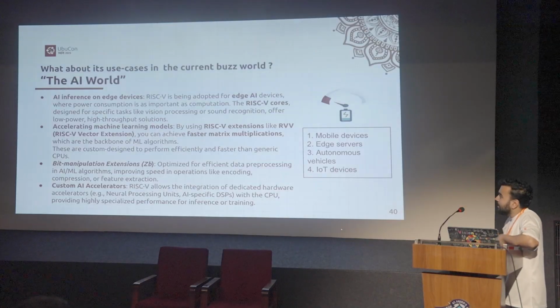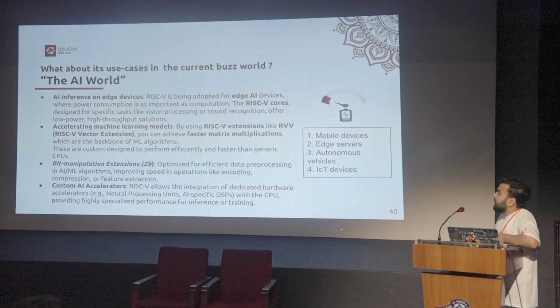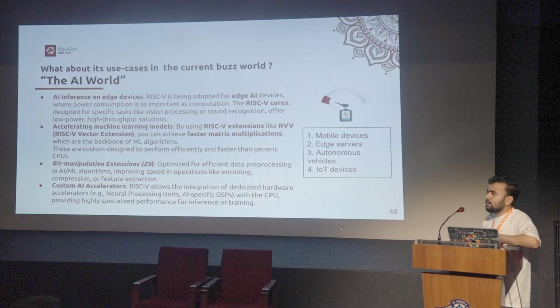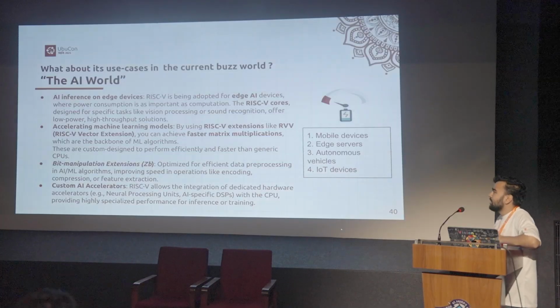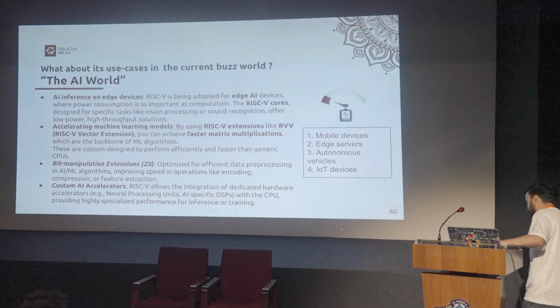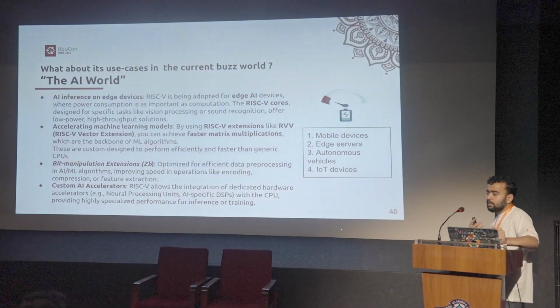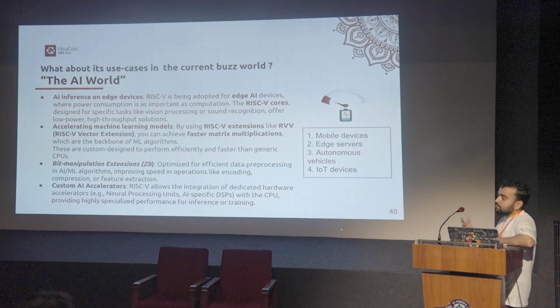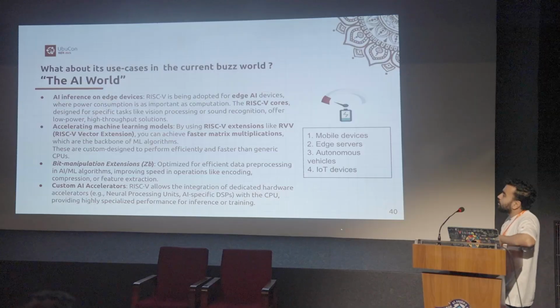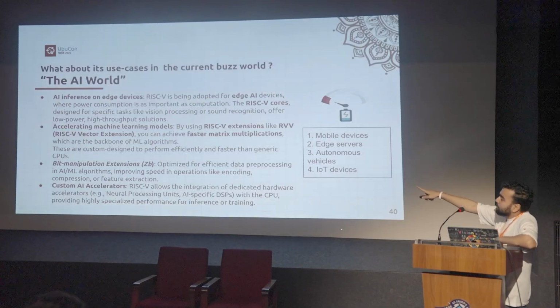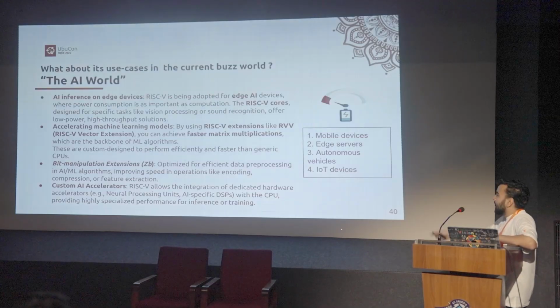But they are also adopting this RISC architecture over their toolchain and the vLLM inference software. They are making everything from hardware to software level compatible so that inference can happen on the edge device. Your mobile should be able to serve as an inference machine for your use case. Personalized AI, to be precise, and accelerated machine learning models like RVV, the RISC-V vector extension, and faster matrix multiplication, because matrix multiplication is the backbone of ML, and bit manipulation and custom AI accelerators.